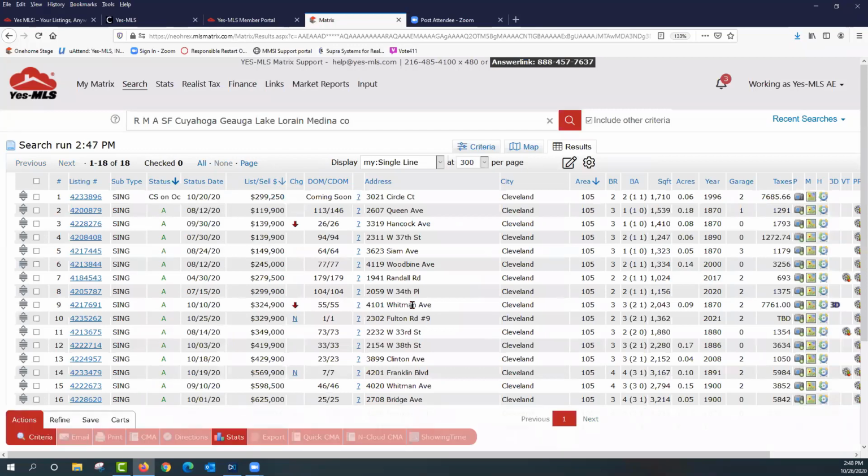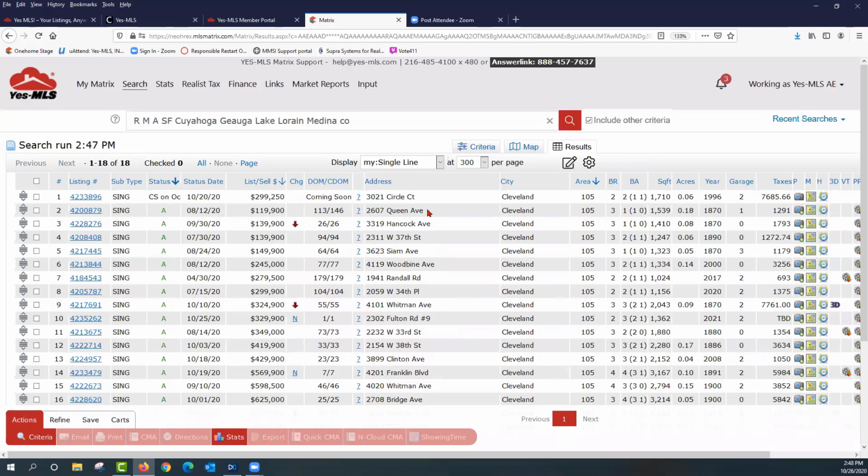So if you've ever been looking at a grid and said, oh shoot, I wish I saw price per square foot, that would be really helpful. You have the ability to add any field that you have the ability to see on a listing.